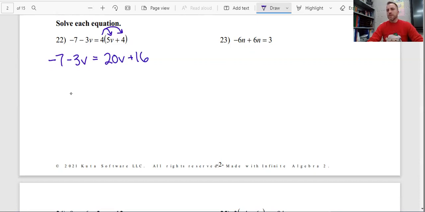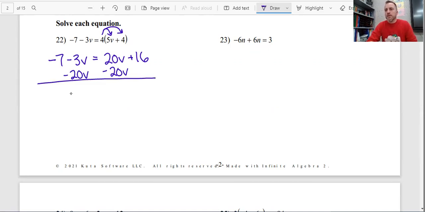All right, your next step is that you want to get all your variables to the same side. Once you've simplified everything you can, move all the variables to one side. I'll move the v's to the left because that's what people traditionally do. If you like to avoid negative numbers, you might move the 3v over to the right. But if I have 20 v's on the right side and I don't want them there, I have to take them away. That's why we put subtraction. So we had something, we wanted to remove it. Well, if we remove 20v from the right side, we have to remove 20v from the left side.